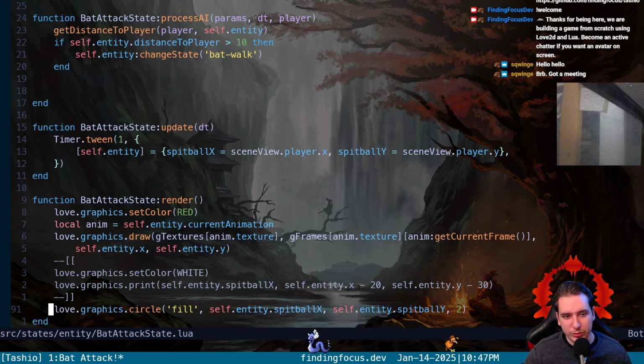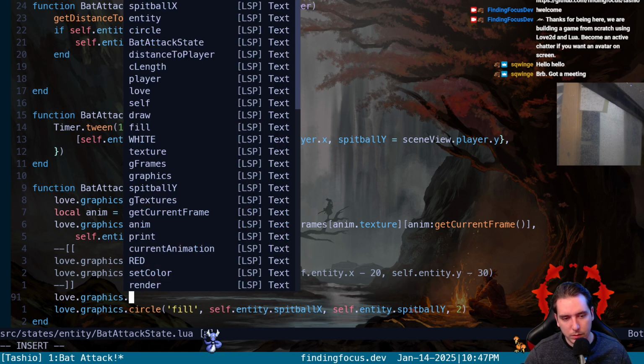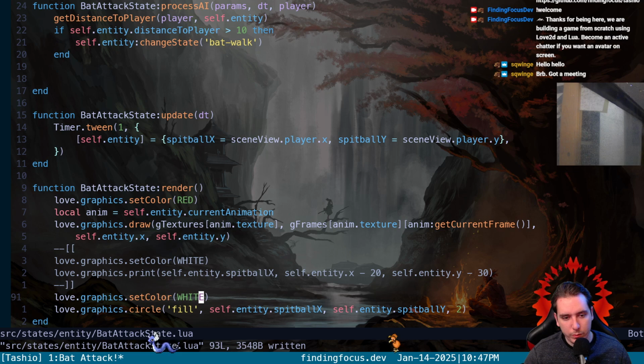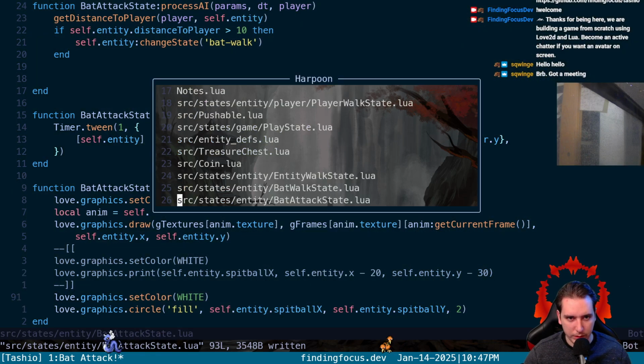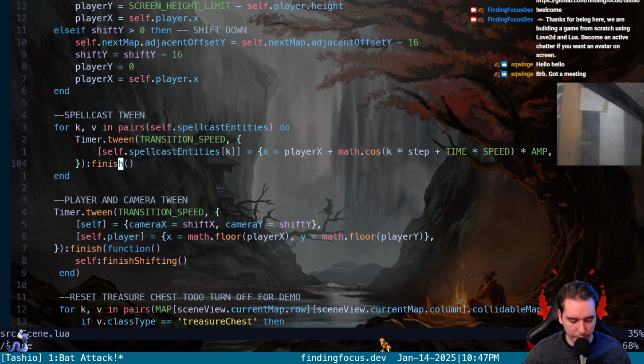Let us set our color for right now. Let's just set it to white. And then let's take a look at our scene and see what our render order layer is like.